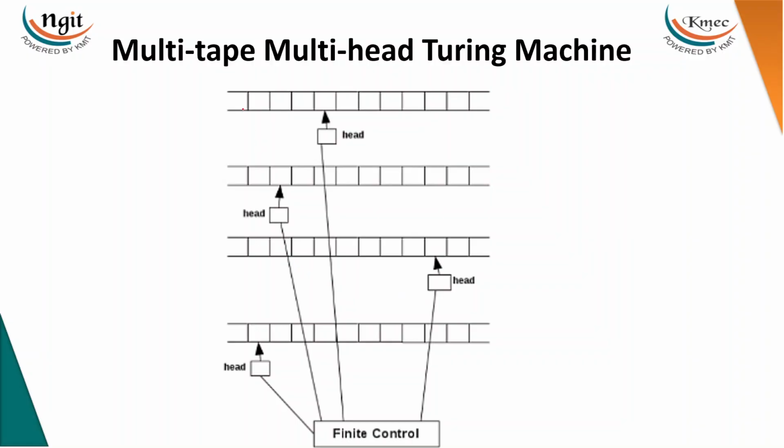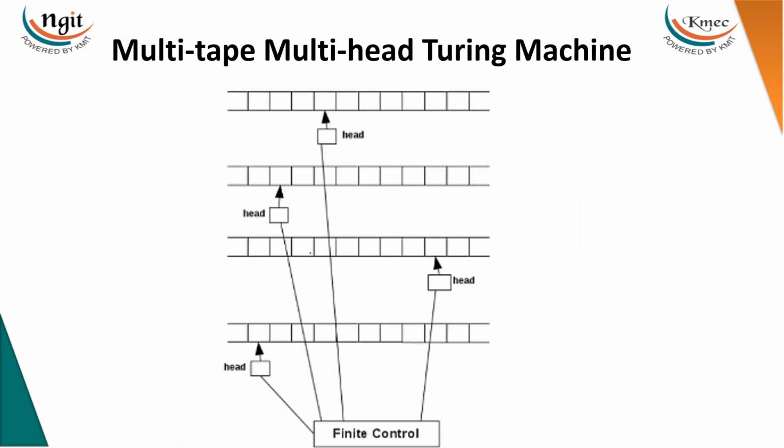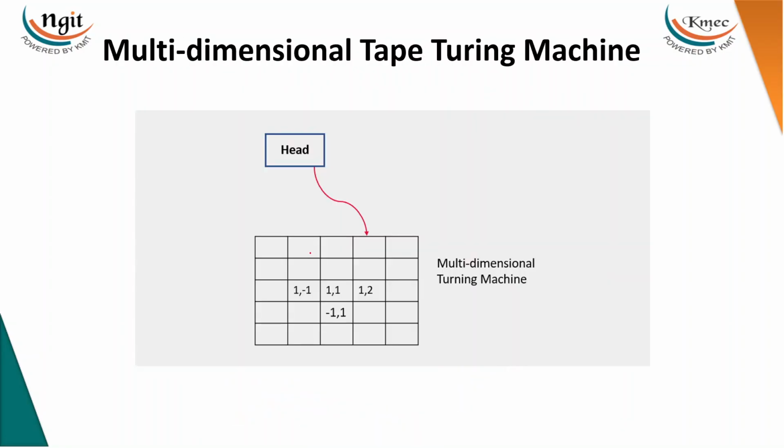For example, if you want to check string equivalence, one head is moving and with another head you can do it. Or if you do some other tasks, like multiplication or calculations, you can jump from one place to another place. Again, the complexity will be more, right? You have to tell which tape and which head also. Earlier we did it with only which tape, but here you should know about the tape and also the head.